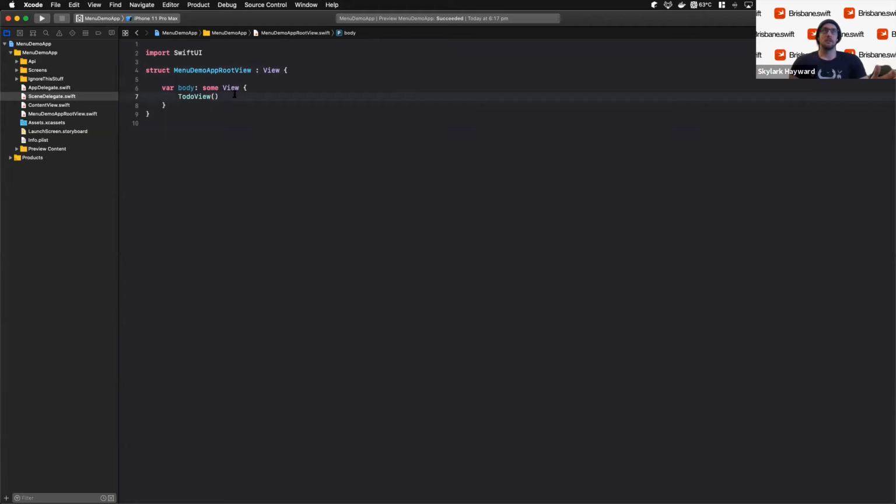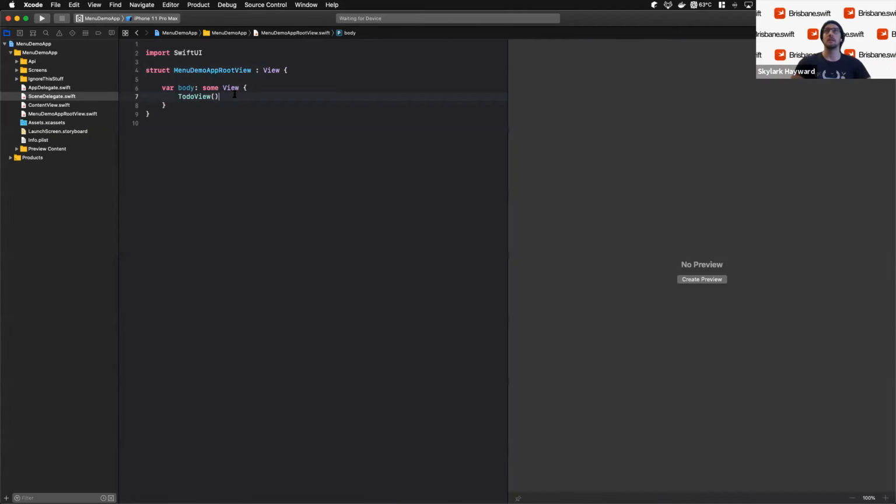Already, SwiftUI views are 100% code, which might look unfamiliar if you're used to UIKit and storyboards and whatnot, but I want to show you the other part of SwiftUI. Like I said, it's not just the code, it's also the Xcode integration. And this idea that you can be building your UI and basically running your app as well and looking at it in a preview over to the side.